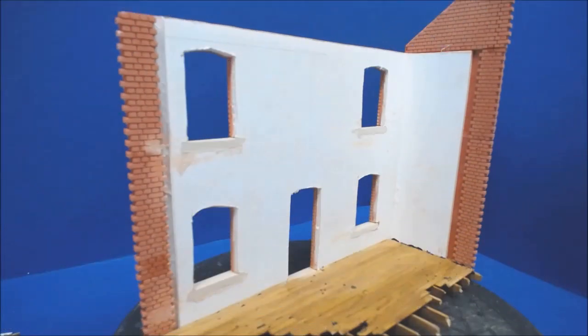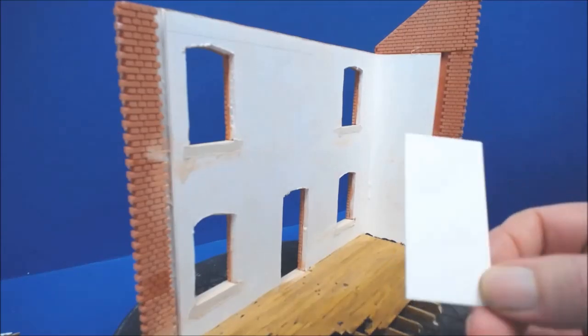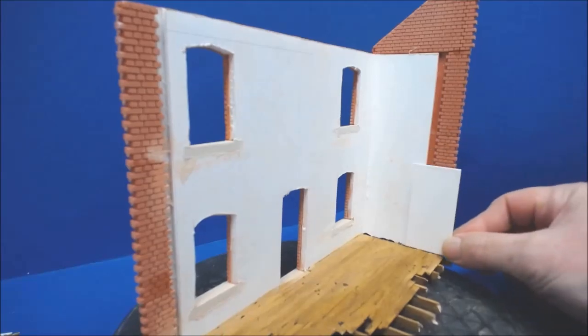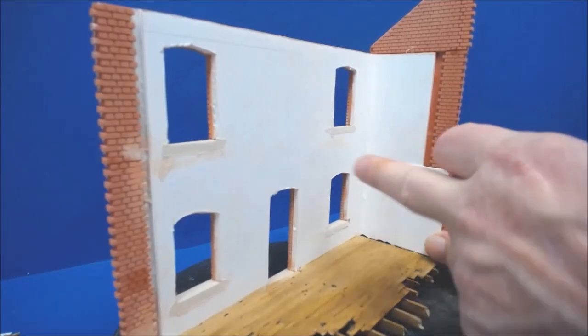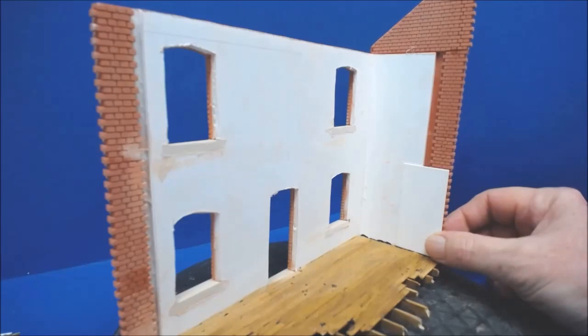Now the settings have been put to one side to dry so we can get on with some other things. Now the first thing I'd like to do is use some of this 1/35 scale plaster sheet, and actually we can cover the bottom area. Now we're going to run from this corner all the way around and just cut out for the windows. Now I'm just going to be gluing that on with straight PVA, so I shall get that done and then I shall come back to you.